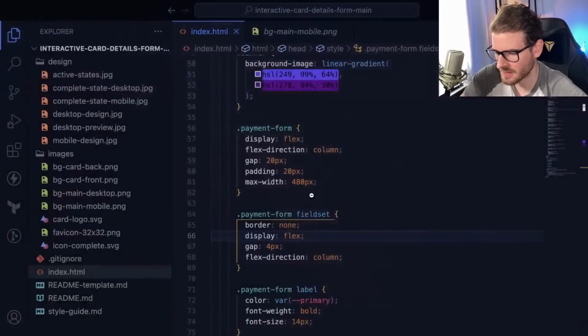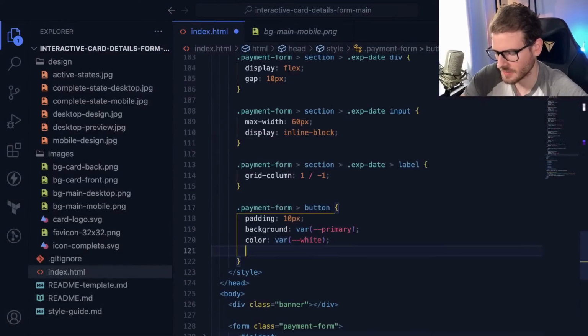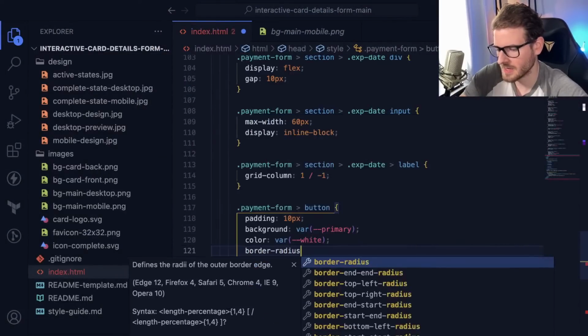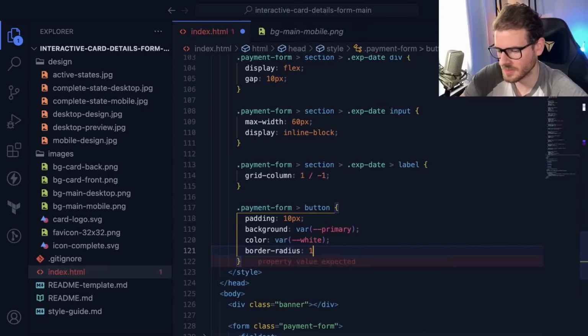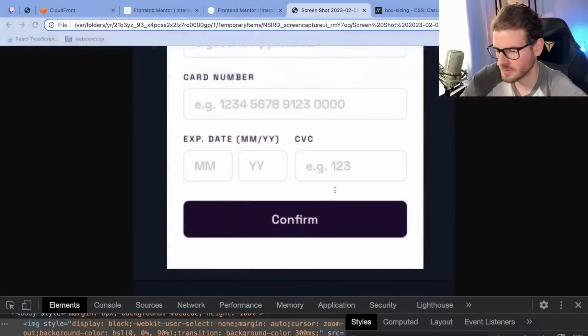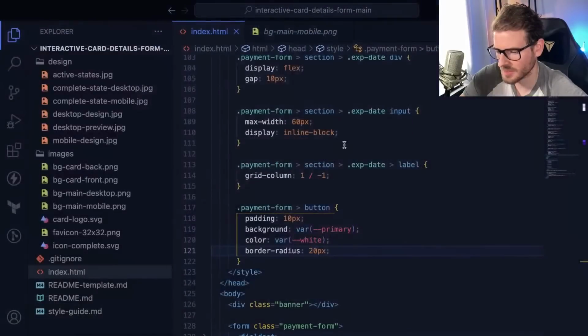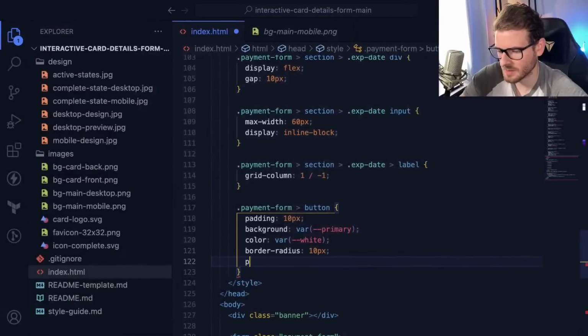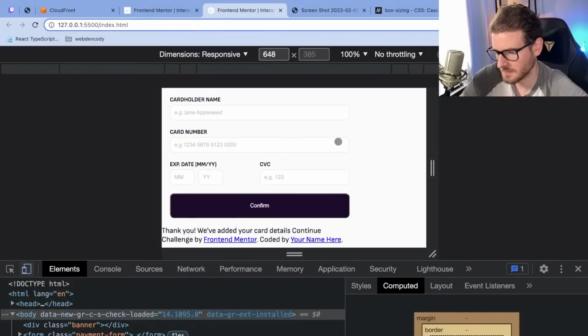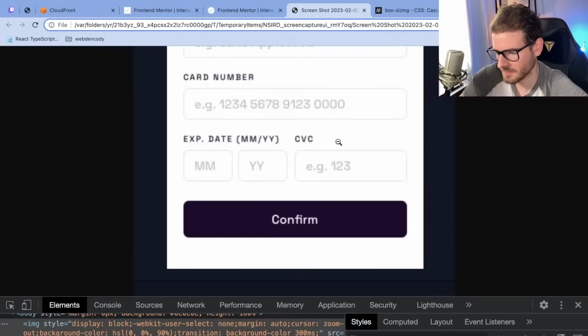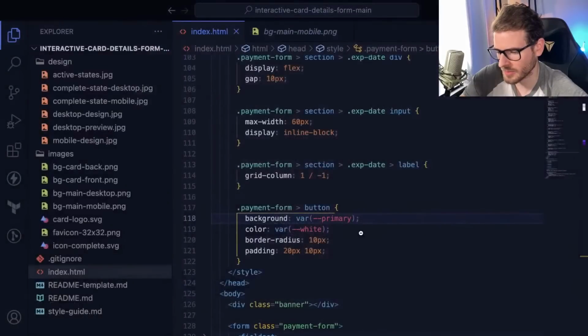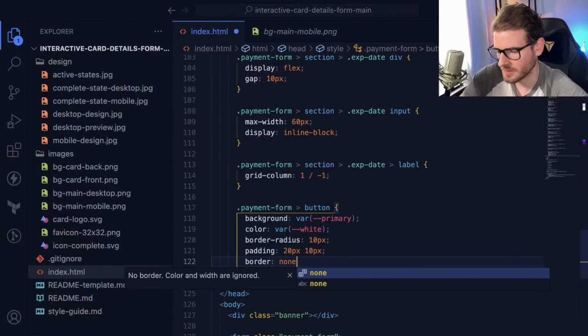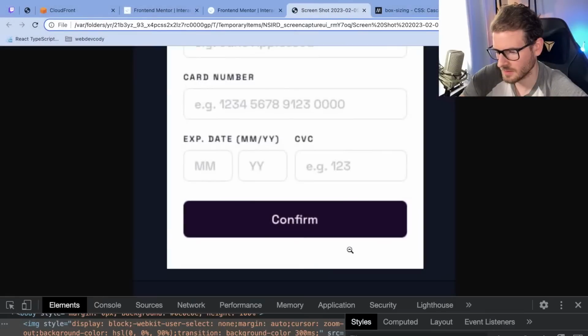The button looks bad. I think the button, I need to actually round it. So border radius 10% or 10 pixels. 20 pixels. Nah, probably 10 pixels. And there's much more padding. Let's see, is it top? Top would be like 20 pixels, left would be 10 pixels. Is that how you do it? That looks okay. Except for the border, I need to get rid of. Border none. Okay.